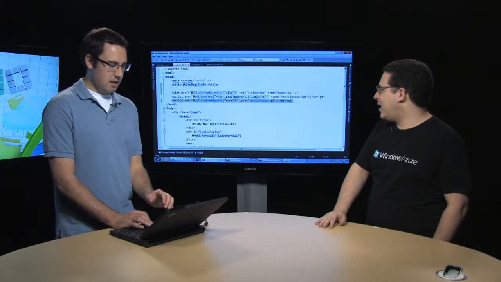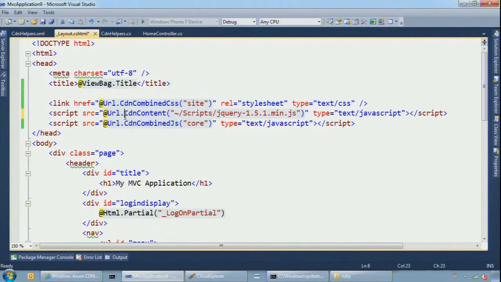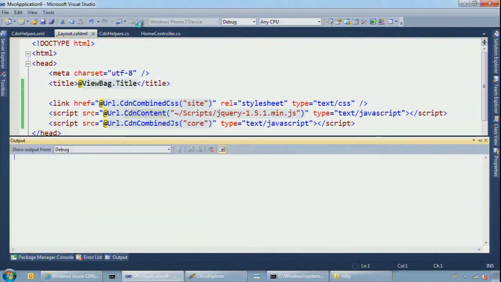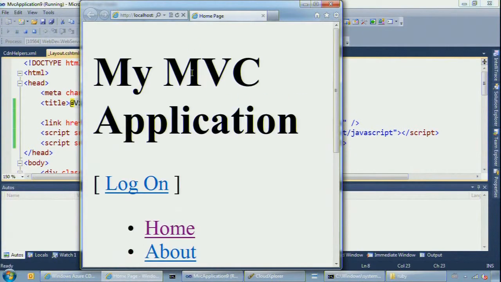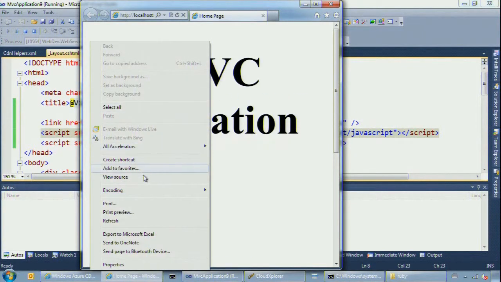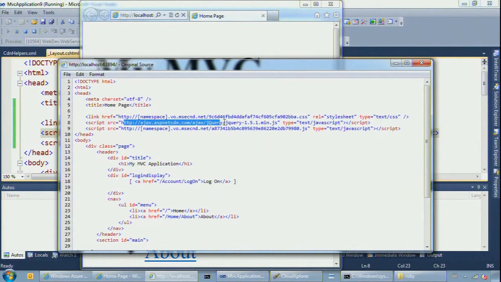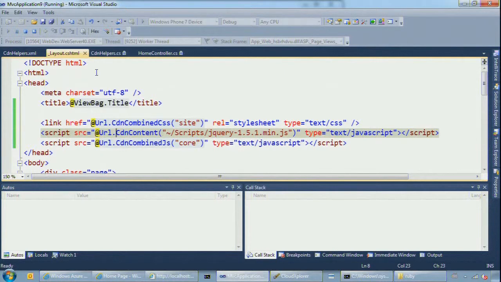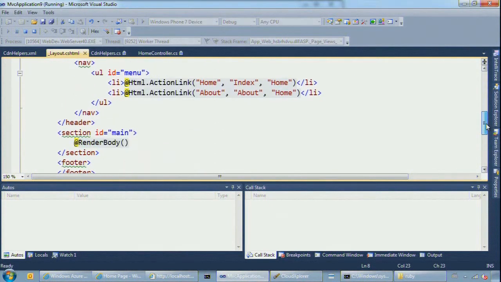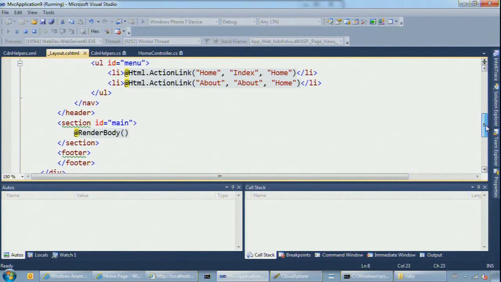Oh, we didn't use CDN content. That's our problem. We didn't instruct it to do that. So this time, the jQuery URL should look right. Voila, there we go. Now jQuery is coming from the CDN. You need to change it from the normal content to CDN content, so it actually invokes your code, which has the chance to rewrite it. That makes sense why my code didn't pick it up: we weren't calling it. And we also have some additional extensions like CDN sprite image, things like that.